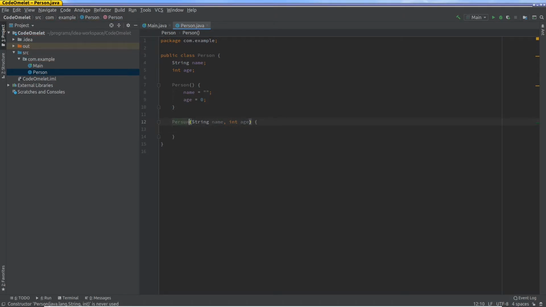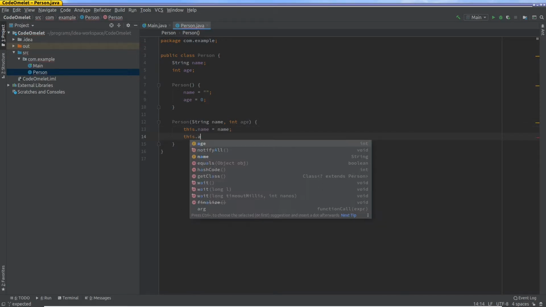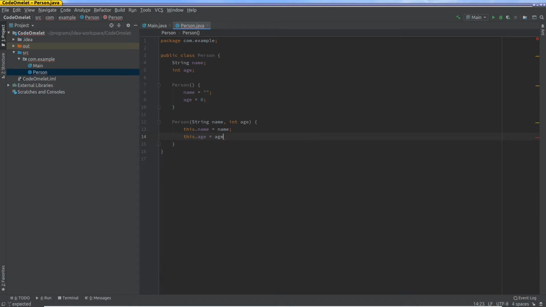And now because we've used the variables name and age here, but these names also match up with what we have here, right? It actually will take precedence over these names. So to make sure that I assign this value to the name characteristic, all I do is I say this.name is equal to name and this.age is equal to age, right? So this is another way to create a person. So now we have created two ways of creating a person, right?